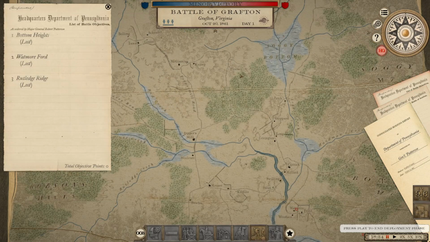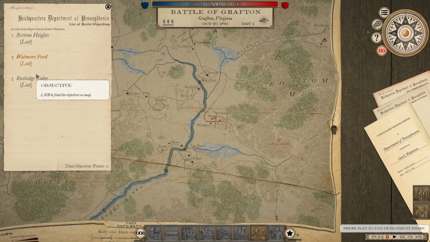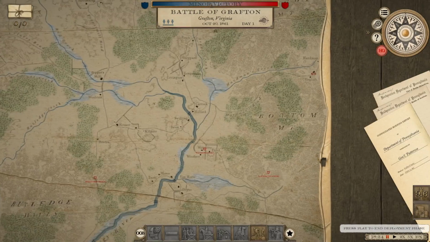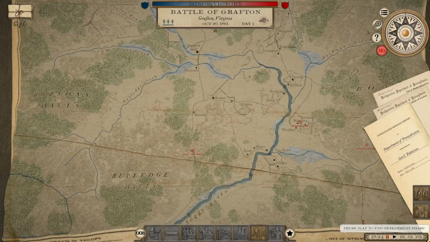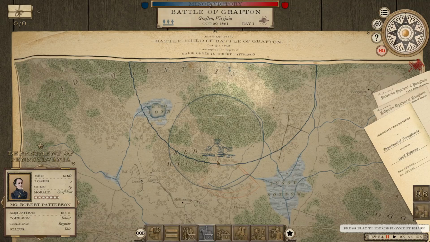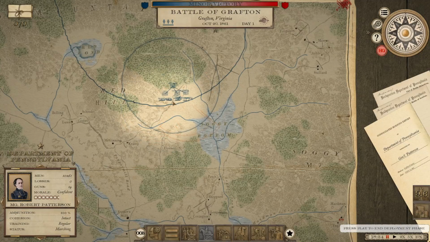And there are 3 objectives. We are on the offensive in this battle. Bottom Heights, Watermore Ford, and Rutledge Ridge, all on the southern end of the map. I'm assuming this blue icon here represents where Buell may come on the field. So to that extent, I think we should make a move for Rutledge Ridge, so that when the larger reserves do arrive, we're able to unite our forces. Move over here to be by the roadway.